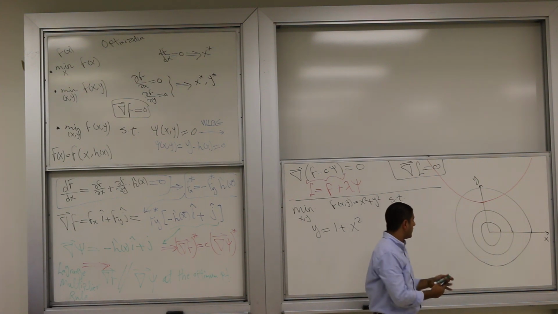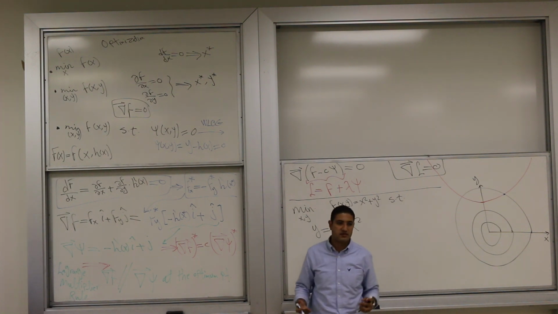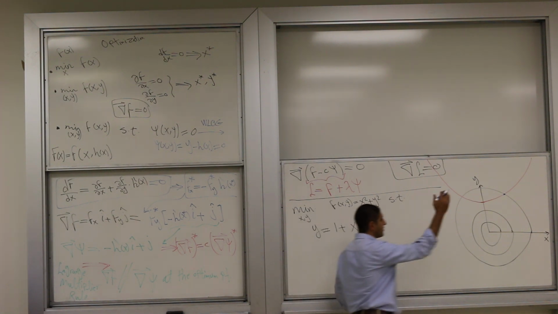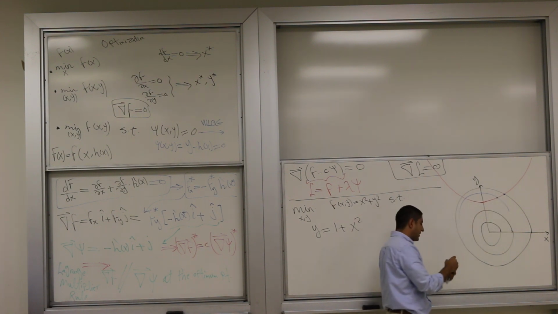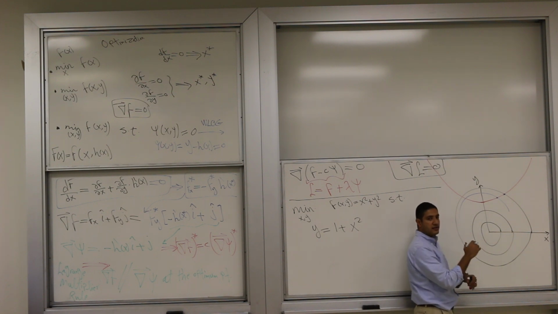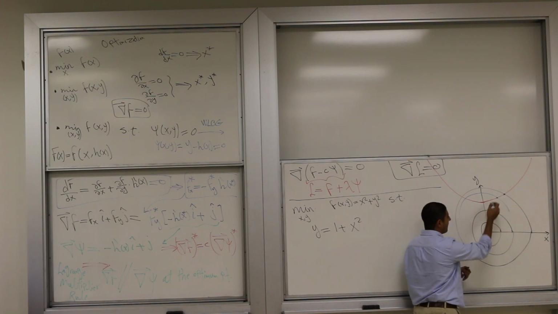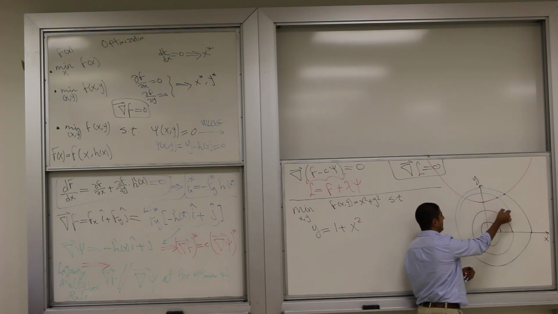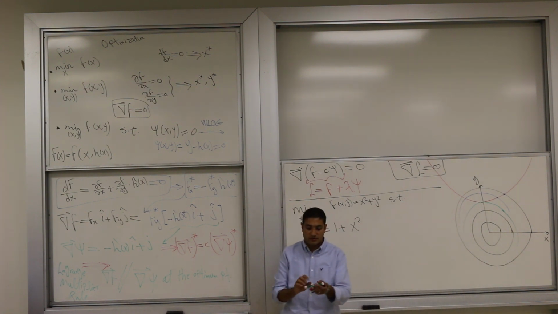How to do it? Well, here is a point that lies on your curve, but it's not the best. I can do better by reducing my radius. I can get here, for example. I can do better and better, until what? I'm reducing my radius until what? Until it touches the curve. You just touch it, correct?